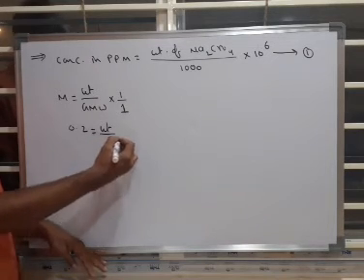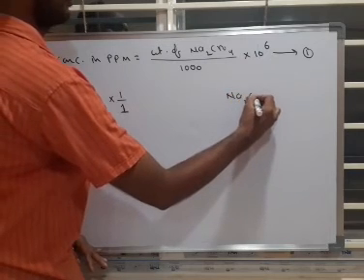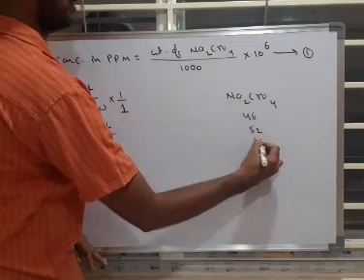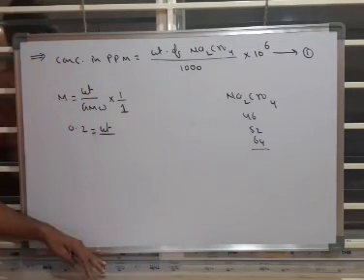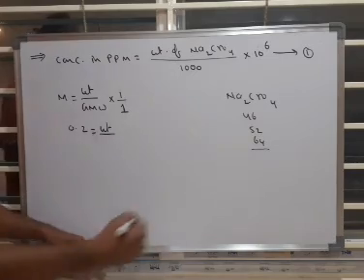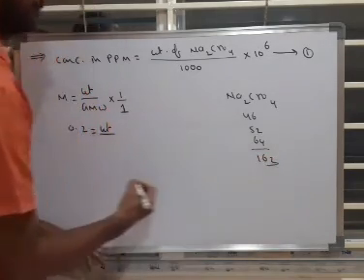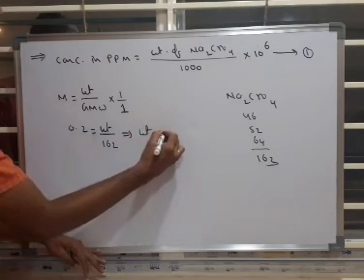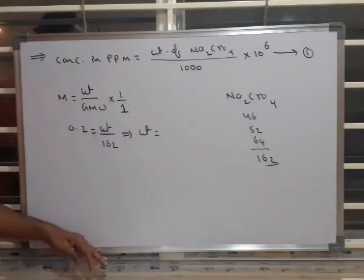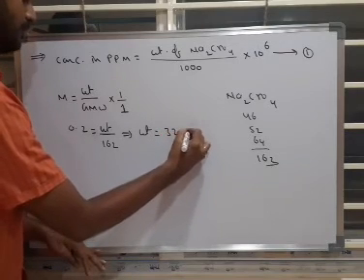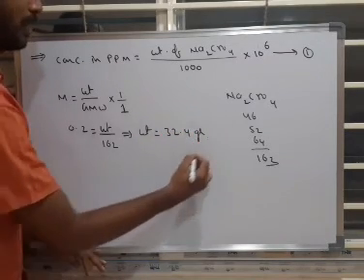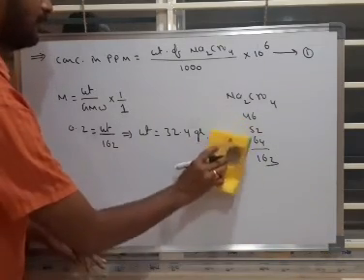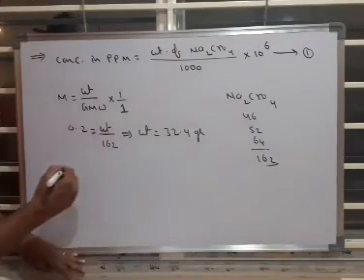Sodium chromate gram molecular weight: Na2 is 46, Cr is 52, and O4 is 64. Overall the calculation gives 162. So 1 by 1, therefore weight is equal to 0.2 times 162, that is 32.4 grams per liter. Okay, just weight, so we get 32.4 grams. Substitute this in equation 1.